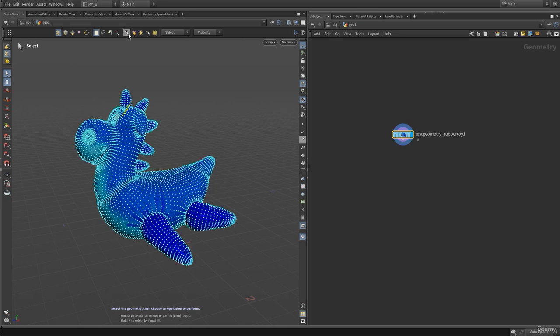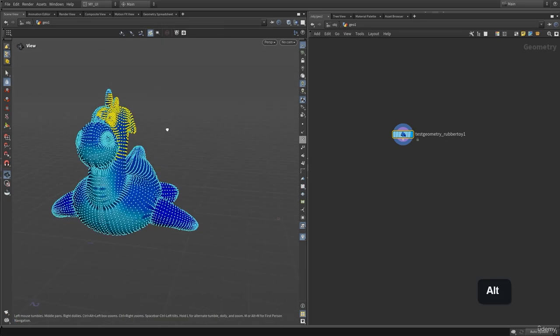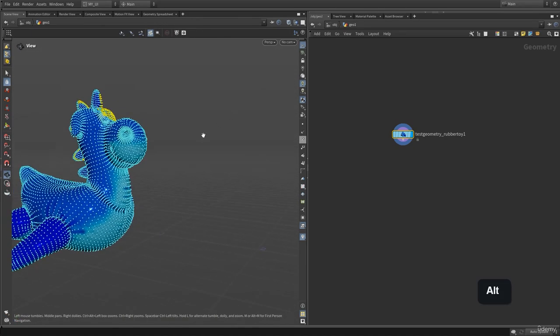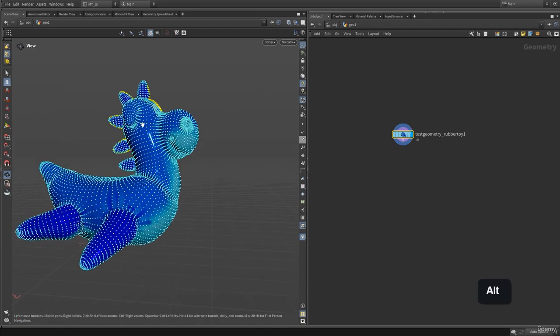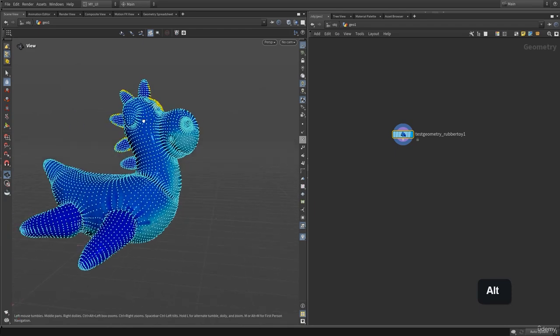If this option is enabled, I can only select the geometry that is actually visible from this camera angle. If I drag this selection box and rotate my camera, as you can see, all of the points that are outside of our camera view are not being selected.